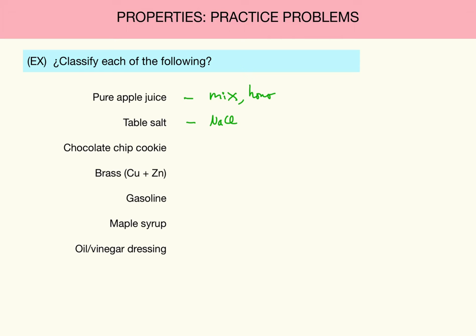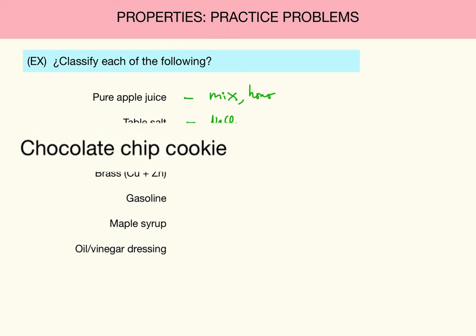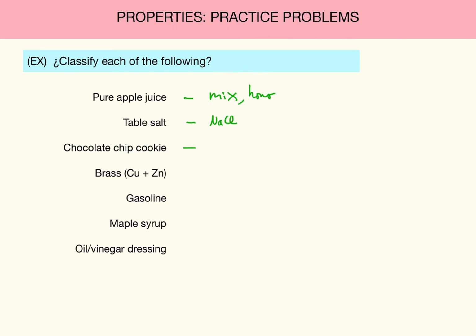Well, if everything in the world falls into those four classes, then a chocolate chip cookie must fall into one of those classes. And you can probably guess. First of all, you know that it's a mixture. Why? If you've seen the recipe, you know there's a bunch of things that go into it. So it's a mixture. What kind of mixture? Well, it's obviously a heterogeneous mixture. You can see parts of it that's just the chip, parts of it that kind of has a different texture and look than other parts. And so clearly it doesn't look the same all the way across. And it doesn't taste the same. If you just take a little bitty bit of the chocolate chip, it's going to taste a lot different than if you just take a little bitty sample of the dough.